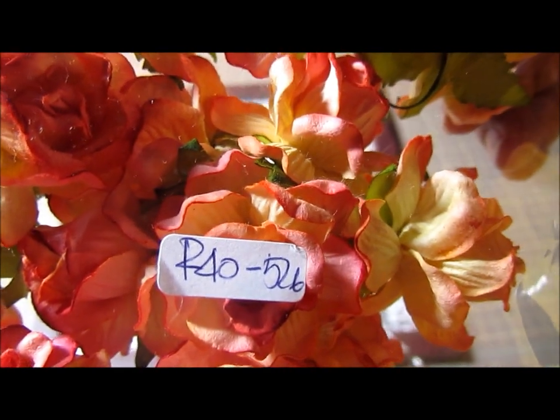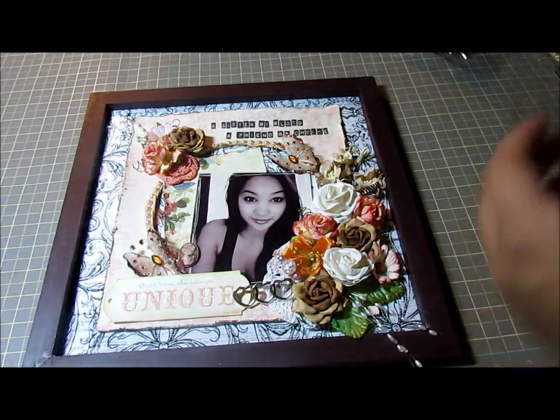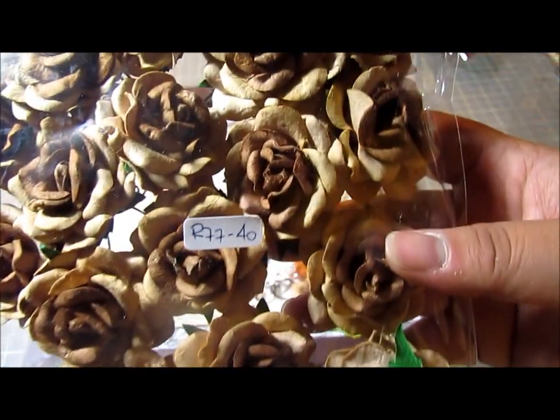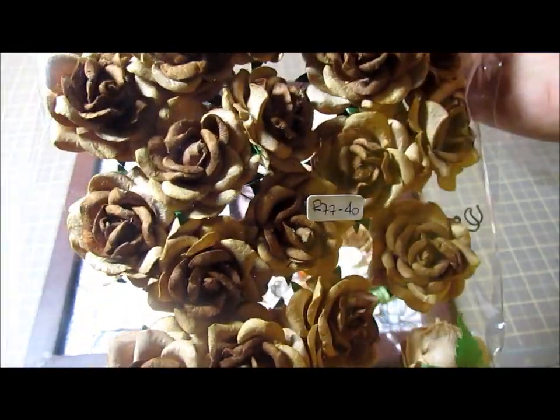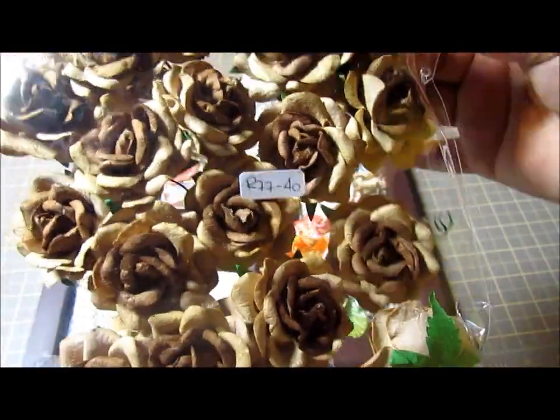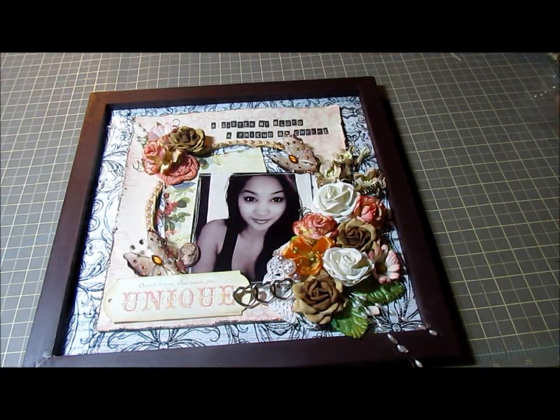Really, really pretty. I really love the detailing on this one. And this one right here. These brown ones are R77-40, and they are so pretty, you guys. I love them. I need to get them in, like, every color now. So anyways, those are the Iam Roses products that I used.